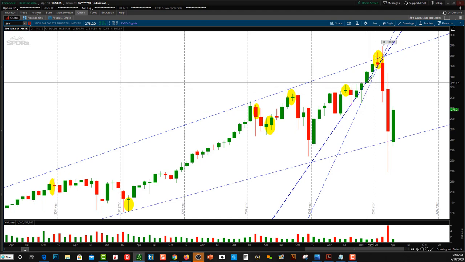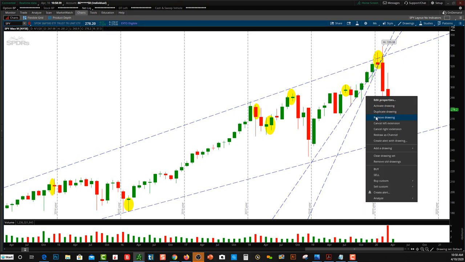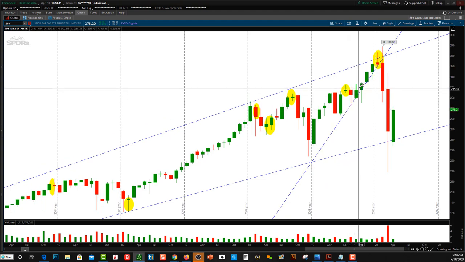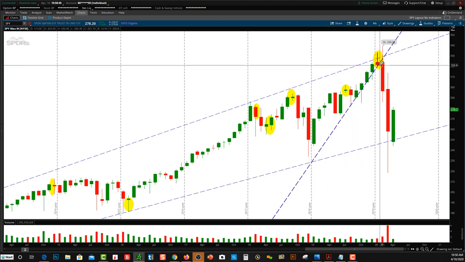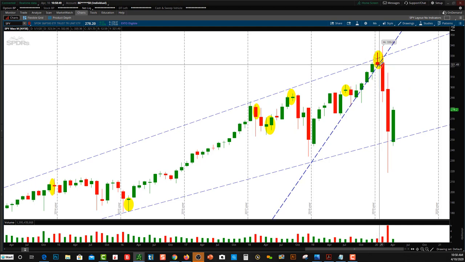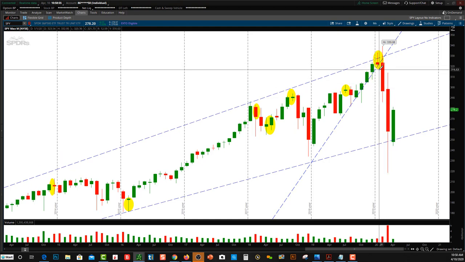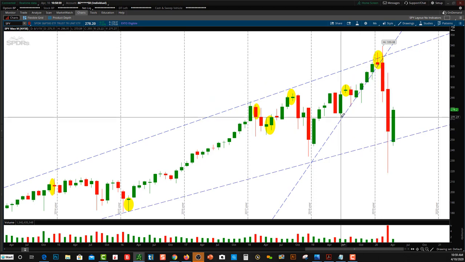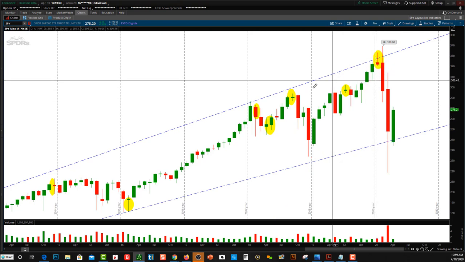And then you can kind of zoom in on these. You can go into a daily chart to get cleaner as well, which I'll show you. But you see how price is starting to break that trend? If you zoomed into a daily, you probably would have been able to get out. We'll look at that in a moment. Earlier, this is the monthly. So you would have had earlier warnings on a weekly or a daily chart to get out. But this single candle is warning you at resistance.